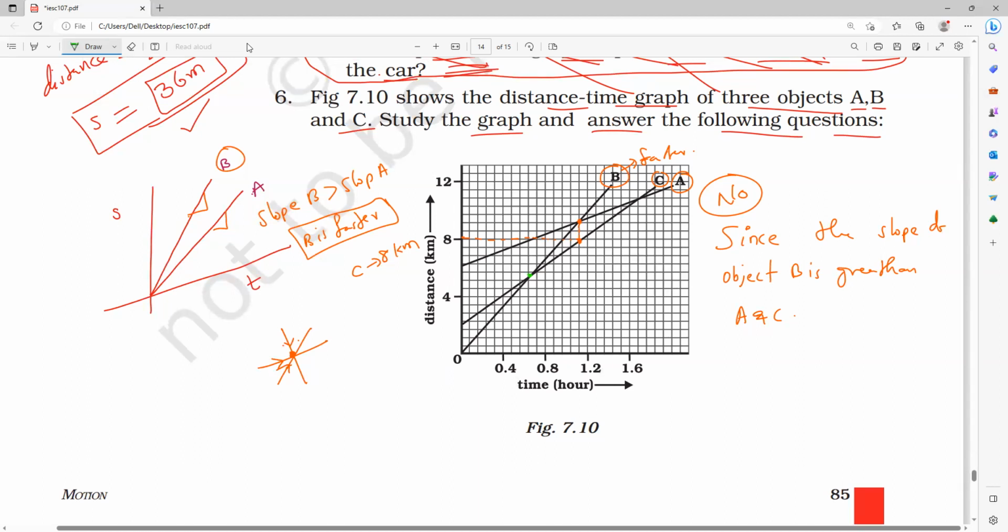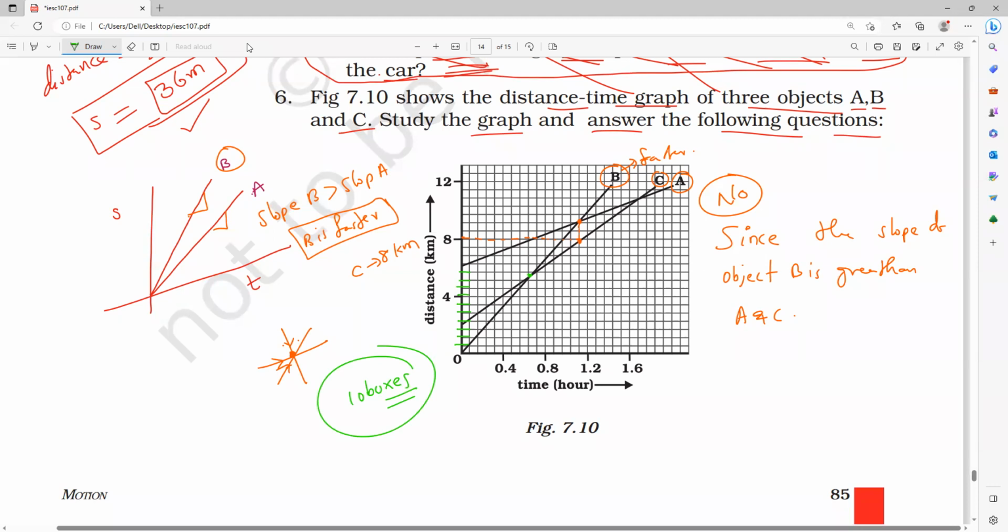Check it here. One box, 2 box, 3 box, 4 box, 5, 6, 7, 8, 9, 10. Clear? How many boxes are there? The distance covered by B by the time it passes C is equal to how many boxes? All of you see, by the time, how many boxes it travels? 10 boxes. Yes or no, guys? It covered 10 boxes.